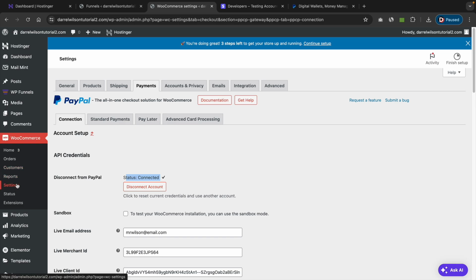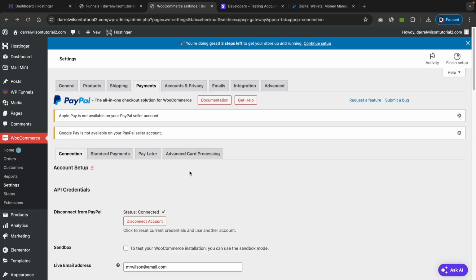So that's up to you. You guys can use PayPal or you guys can use Stripe. I personally favor Stripe more. I think Stripe's a lot simpler. With PayPal, they can use credit cards, but I think PayPal has higher transaction fees, and I just favor Stripe more than PayPal in my personal opinion.